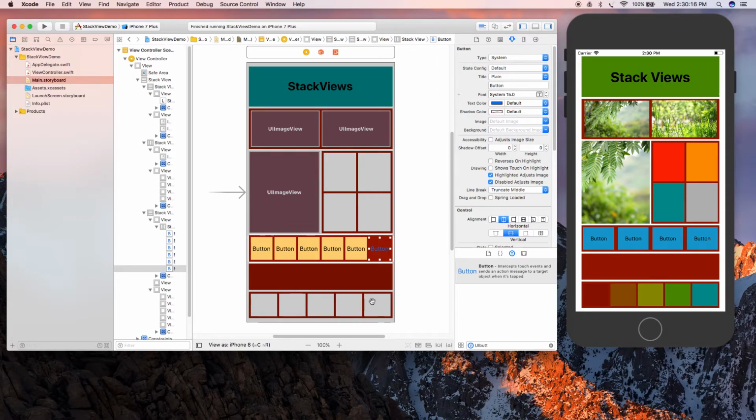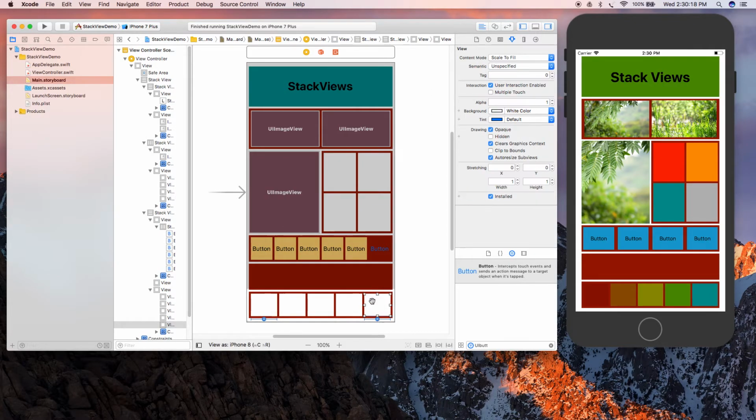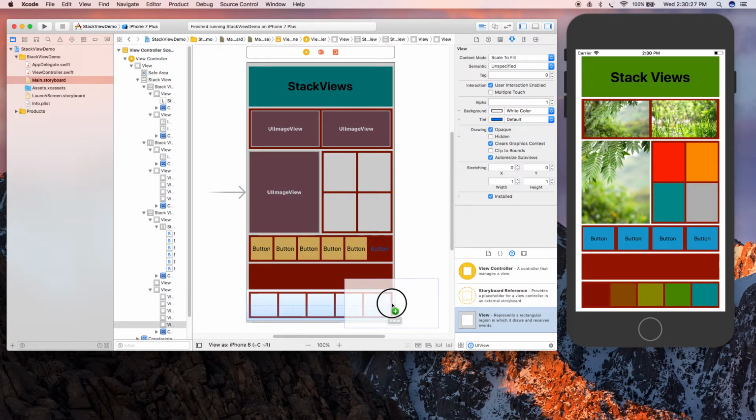In a similar way, if you want to add one more UI view in this section, it would be difficult for you to manage it, because you need to first change its width, do it all manually, and then set its constraints again.